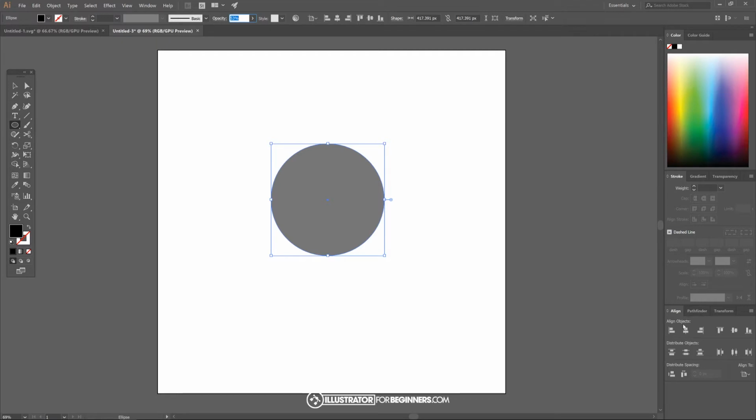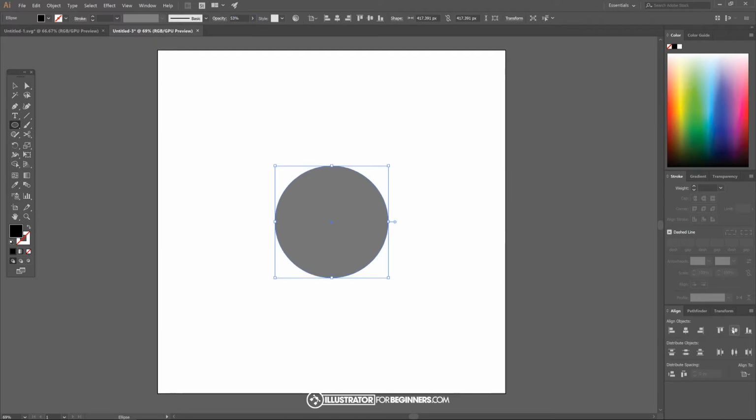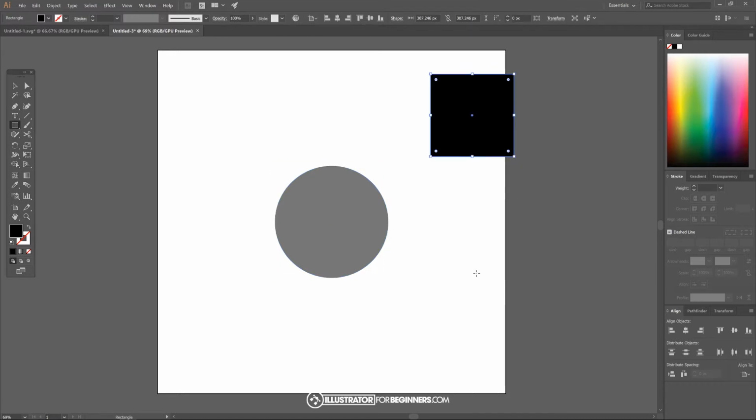And once I've done that, I want to come over here to the Align panel and just make sure we have it centered up on the horizontal and vertical axis, just like that. And what I want to do now is create a square. So I'm going to click and hold on this ellipse tool and choose Rectangle, and I'll hold Shift and Alt on the keyboard and click and drag on the canvas to create a perfectly symmetrical square like that.